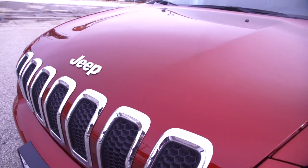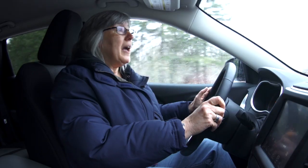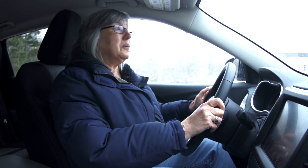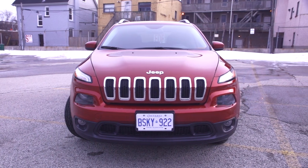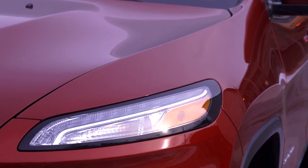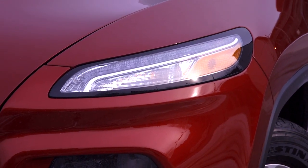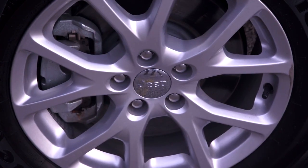I like the acceleration on this. It's smooth and linear, and it has nice throttle response. And fuel economy is actually pretty good too. The published rates, 11.1 on the city, 7.4 on the highway. There are 3 basic trim levels, starting at $23,495. All of them come in 2-wheel drive or 4-wheel drive. This one is the mid-level North, and it's optioned to $33,300.